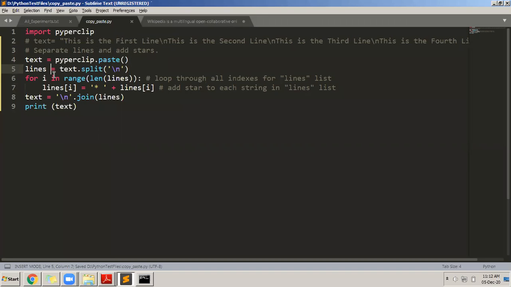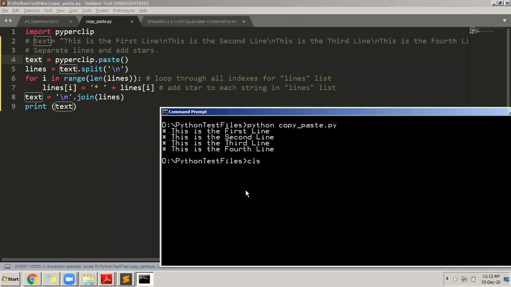Text was, this is the first line. Now text is what? It is coming from the clipboard. So file, save. So that was copied in my clipboard.